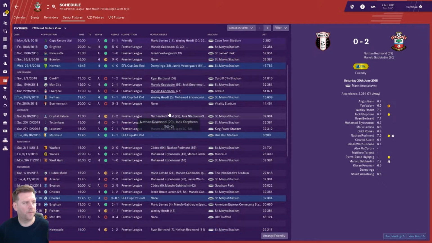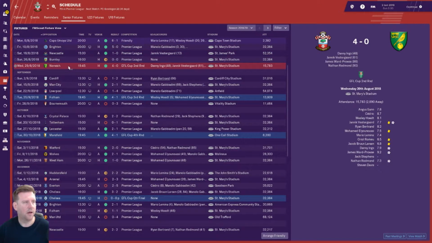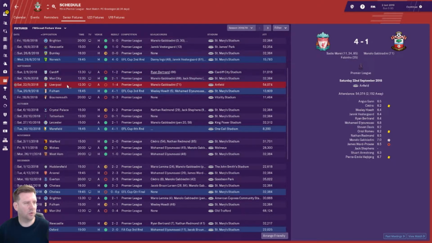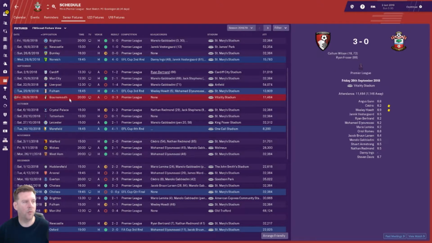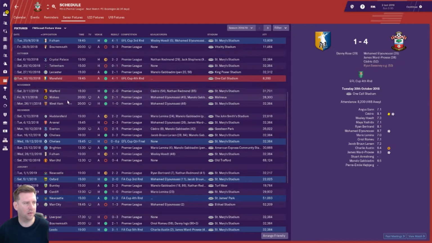So, they started off by thumping Brighton 5-0 in the Premier League, then beat Newcastle, drew with Burnley, beat Norwich 4-0 EFL Cup 2nd round. September, lost to Cardiff, beat Man City. They then lost away to Liverpool, beat Fulham at home EFL Cup 3rd round, before losing to Bournemouth in the Premier League. October, drew with Crystal Palace, lost to Tottenham, beat Leicester and beat Mansfield EFL Cup 4th round.